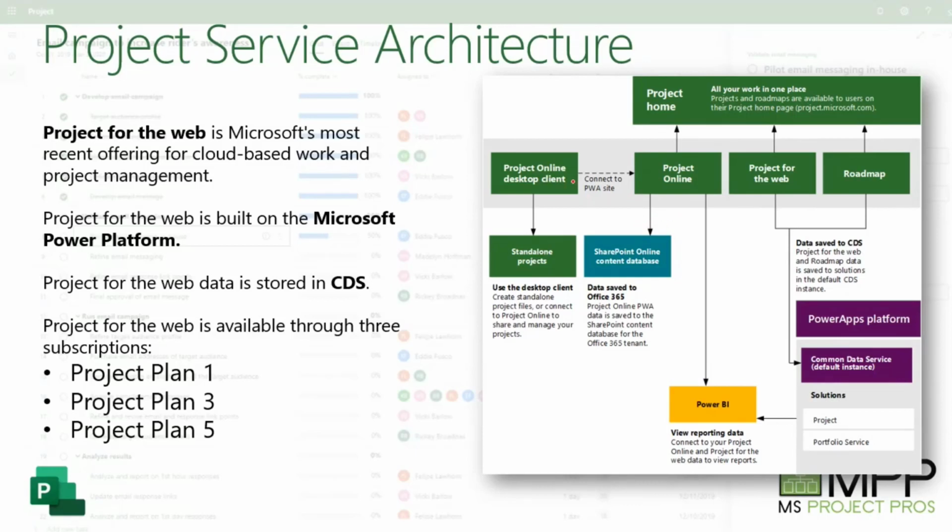Now, if you look even further into this, just so we know where the Project Online desktop resides, it's over here, right? It allows you to manage standalone projects, as you can see here. It says standalone, MPP files essentially, and they are connecting to Project Online, right, via the PWA site. And so that's also a very important distinction, that you are getting access to these projects that you're creating via a site and a site collection.